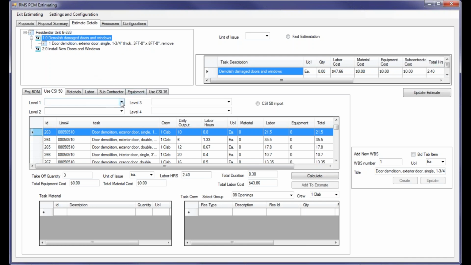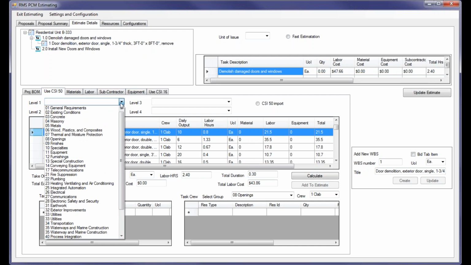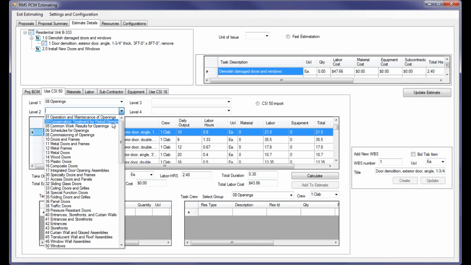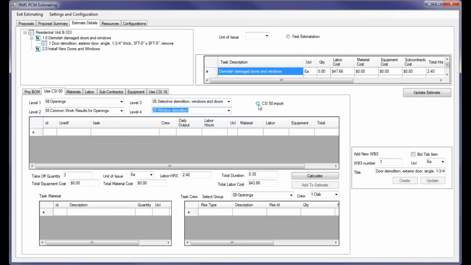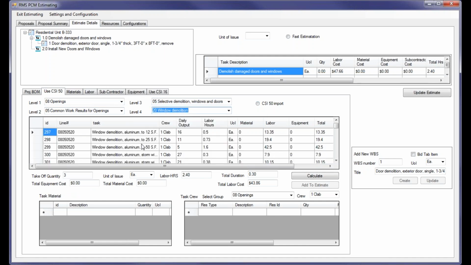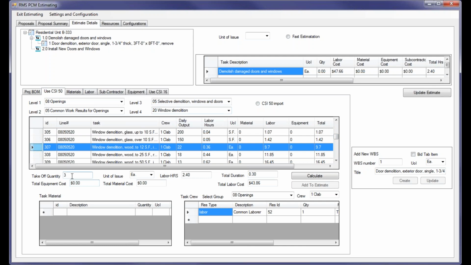In this case, I'm going to add an additional item for openings, common work results, select the demolition of doors and windows, and in this case I'm going to remove some damaged windows, and let's say that I want to remove some wood windows, that I have to remove 4 windows.